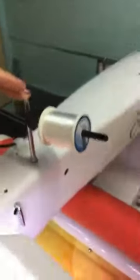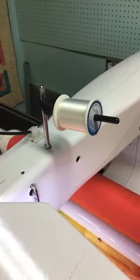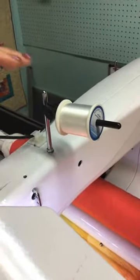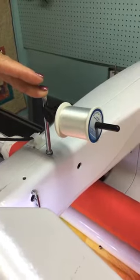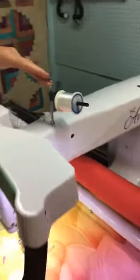If you're running on a spool, you want to have a spool pin. This is an Avante. Remember, this is our rental machine that we're playing with. But you want to have a spool pin. So I have a spool pin here. If you're on an Amara or a Forte or a Fusion, the newer machines, their spool towers are on the side, and you can still load a horizontal spool on the spool pin itself of the machine. I know that's a tongue twister. Okay.